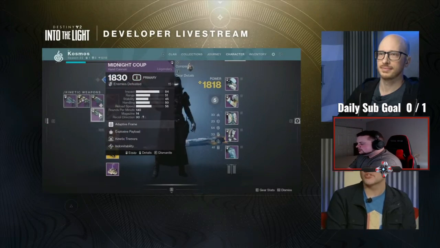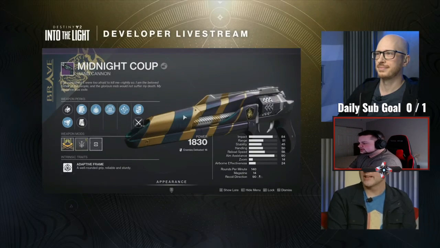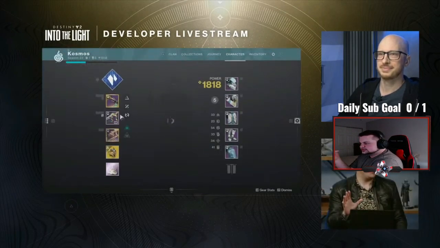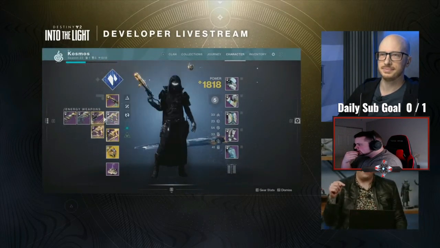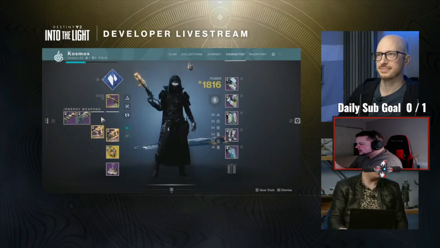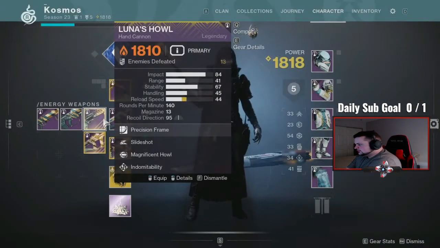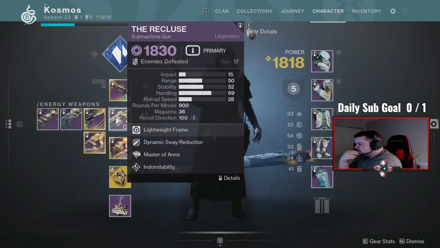I still think that look... The one right below Luna's Howl does look like some other Recluse. Is there an adept version? Which one of those two ends up being their favorite? We have an actual debt to settle internally here. Which one do you think is going to win, Chris? One looks different than the other one. I'm a little biased. That Recluse looks different than the one below it for some reason. Is that because it's masterwork, maybe? All right, we'll see.